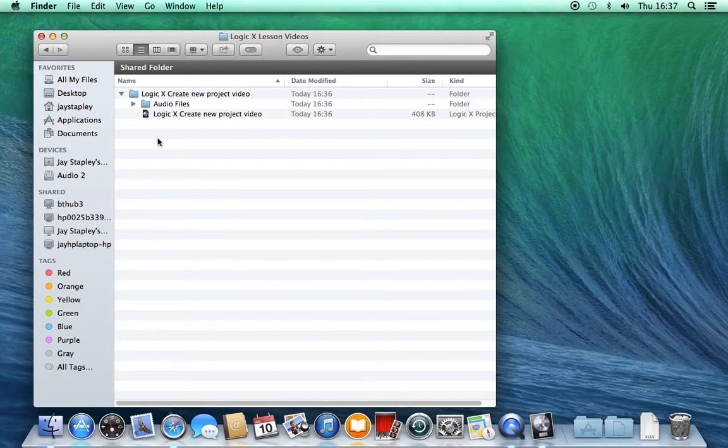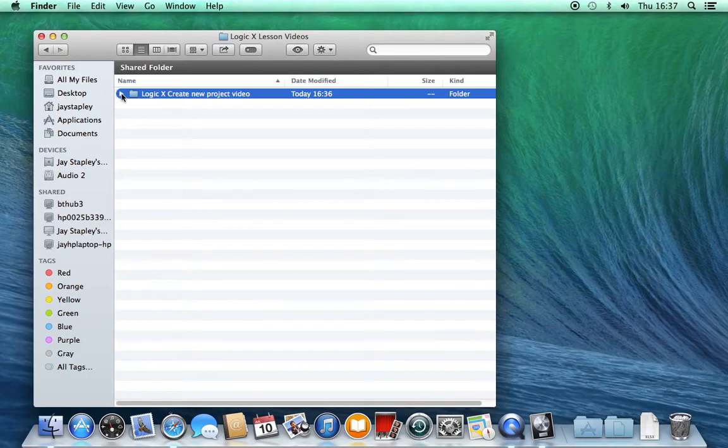If, when I need to copy this onto a memory stick to take it to another studio, I only take that, I will leave all the audio files behind and it will not know where to find them. Think of this as the recipe and these as the ingredients. This tells the project to go and look in there for the audio files. So if I want to take this onto another studio and copy it onto a stick, I need to take the whole folder. If I don't take the whole folder, it will not work when I get it to the other studio.